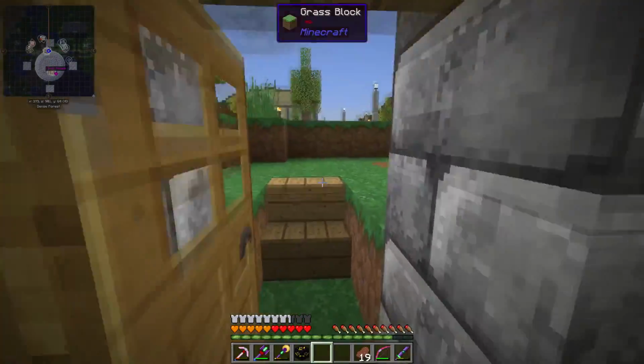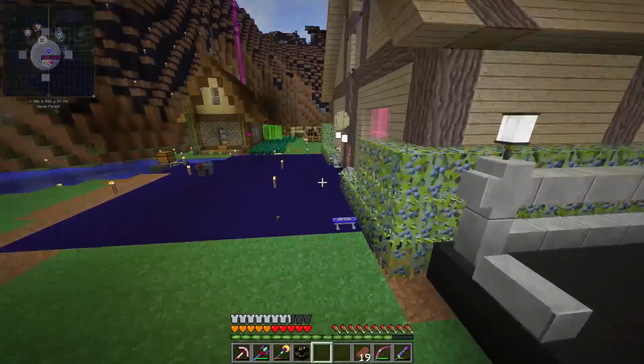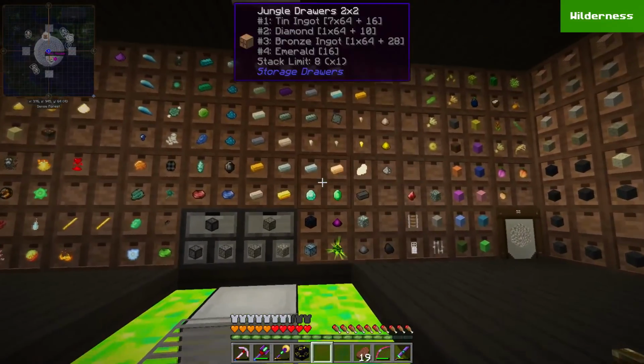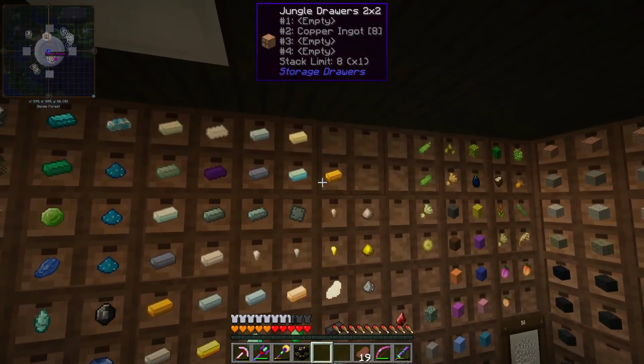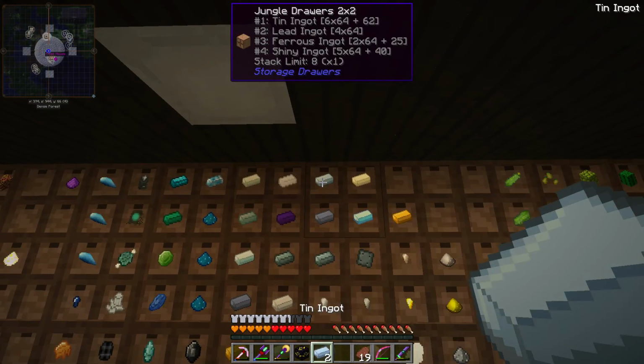One problem though, we just get a bunch of villagers in there. That ain't cool. That's just going to be a source of lag. So now what we have to do is grab anything really, it doesn't matter. What do we have a lot of? We got a lot of tin.